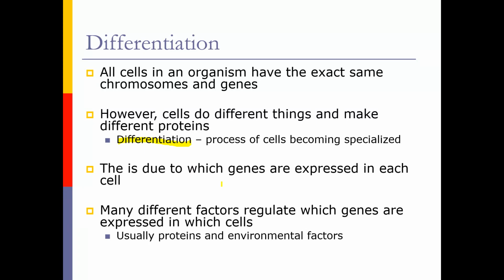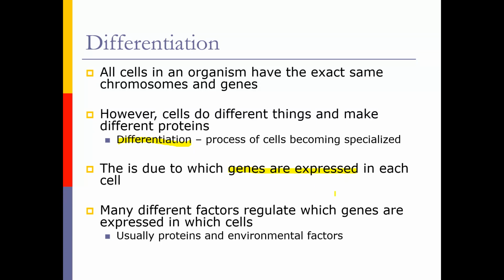Because you started off as that one cell that went through cell division, all of your cells have the same DNA. Now, not all of your cells do the same thing, and so it has to do with which genes are expressed in each cell. And so what this lesson is about really is what determines which genes are expressed and which genes are not. How come some genes are turned on in some cells, and how come they're turned off in other cells? How come sometimes genes are turned on for longer periods in some cells versus others? And so that's essentially what makes a cell specialized, is it has to do with what proteins are made in that cell, what enzymes are made in that cell.